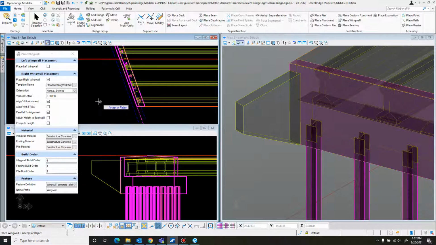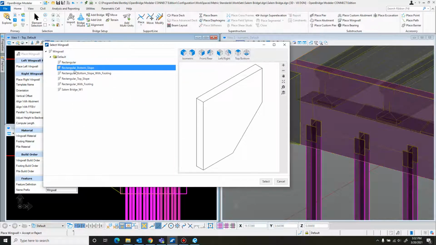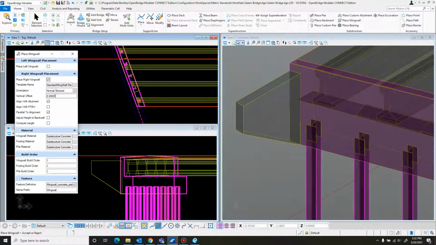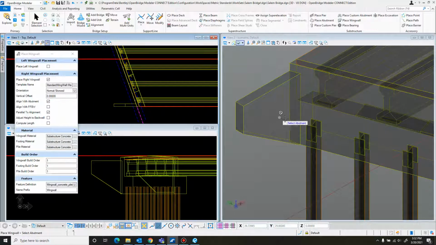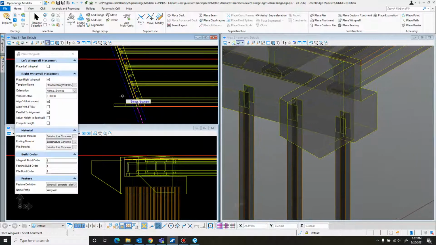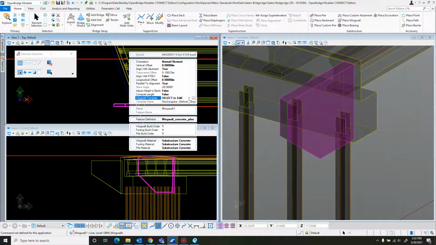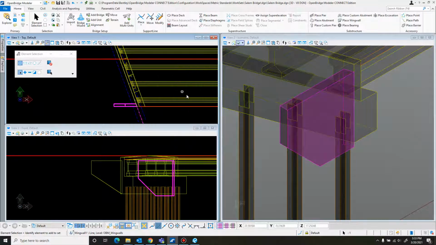Select the abutment. Once again, just make sure I've got that selected. I have the abutment, parallel to alignment, select to accept. That drops that in there. Escape to stop drawing. And then I'll come in and modify the properties for this one as well. I'll just, while I'm at it, get that edited right up front.